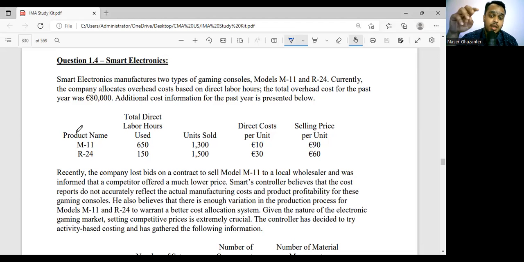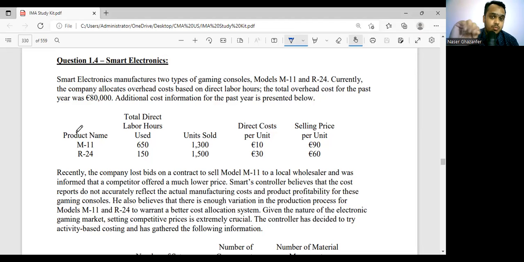And the third question is: using ABC costing, what better competitive strategy can we come up with? It is also asking us to come up with a recommendation with proof backing it up. There should be some proof, not just telling it like this. You should have some proper backing.